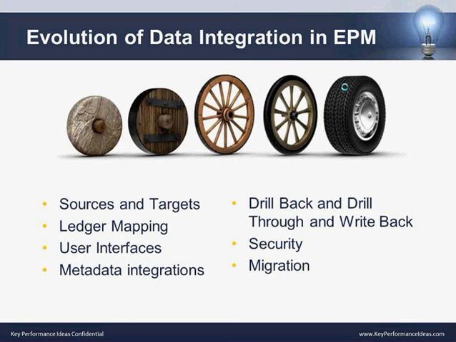The ledger mapping, user interfaces, some drill back, drill through, which I touched on just a little bit, security, migration, and also metadata. So sources and targets prior to ERPI, the flat files and SQL integrations really were it. After that, early on, FDM was turned into the de facto tool that was brought in to load data into HFM. Once the other applications like Planning, Essbase, HPCM, Close Manager, and ARM, they quickly became part of the picture as they are today. So in the latest version, most of those targets are actually sources.